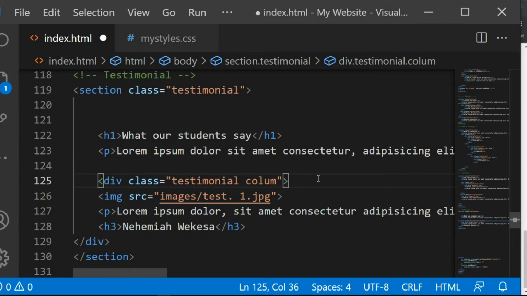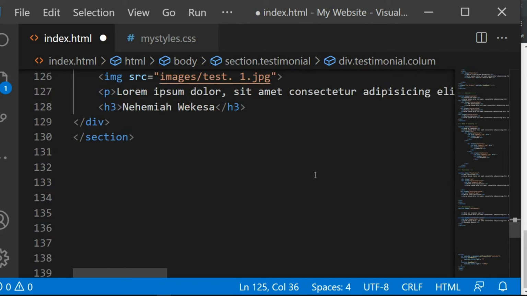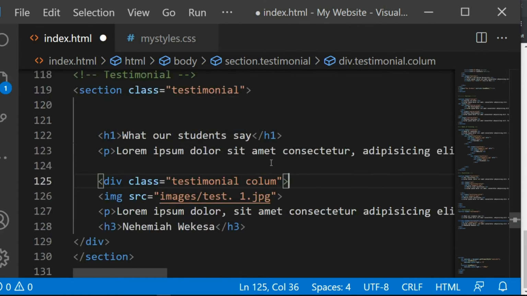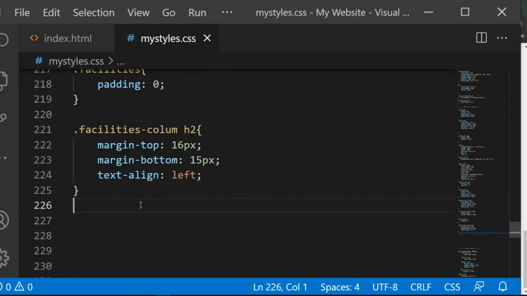So this is the testimonial column, so what our students say. But now let's style this part for testimonial. So remember the text is testimonial. Save first of all, and then to the CSS now.